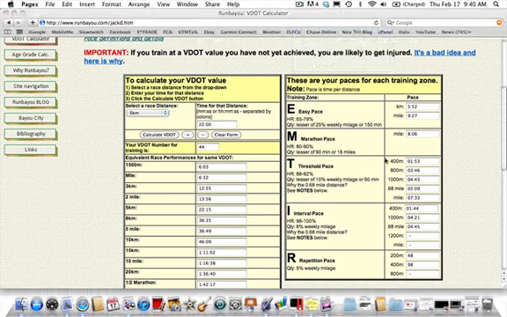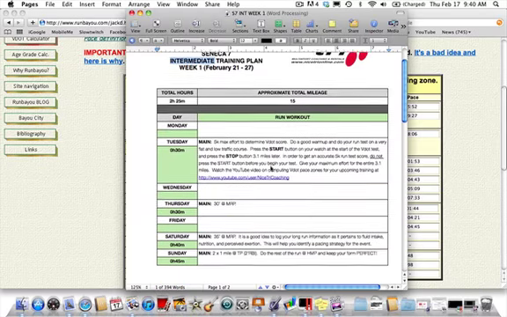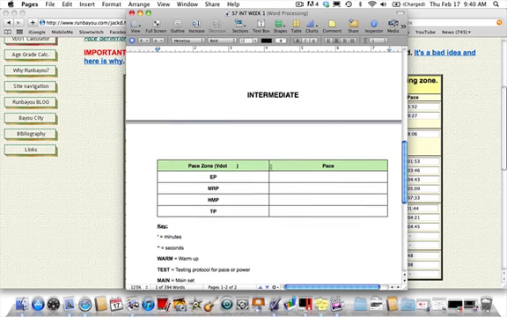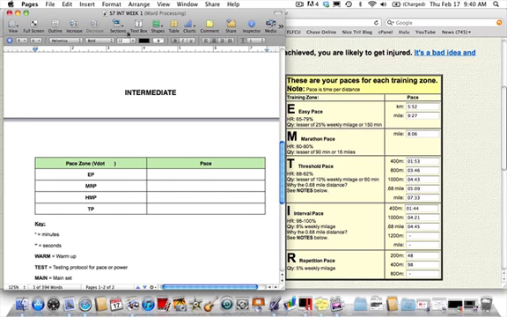So after you've calculated those times, just go to your training plan, and at the bottom of the page, beneath all of that coding, is a little chart for easy pace, marathon, half marathon, and threshold. And simply take the mile repeat time for easy pace and put it over here, and so on and so forth. Marathon time, and then T for threshold pace would be a 7:33 for this instance.